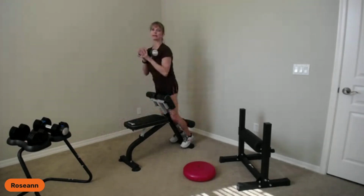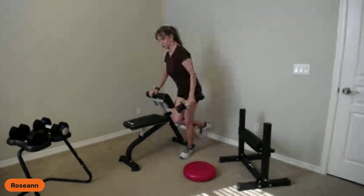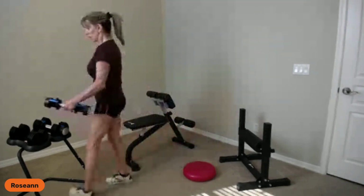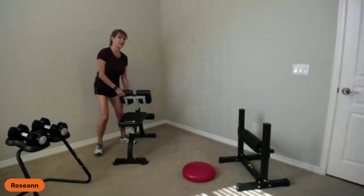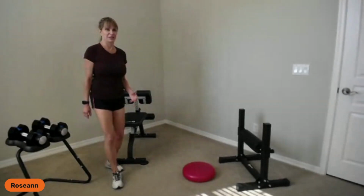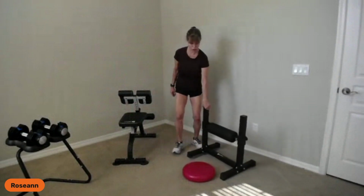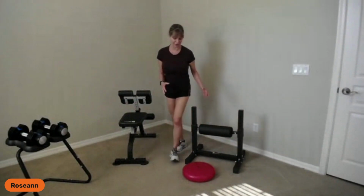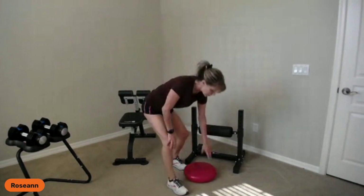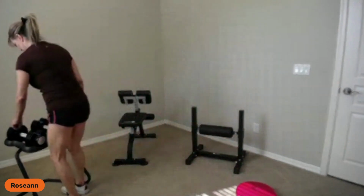And 1. Excellent. Okay, that was number 2. Second one, squats with a shoulder press. So I worked shoulders earlier today with light weights in my Pilates class, so I'm going to go 10 pounds in each arm. And let's see, I'll show you. I'm rearranging the furniture a little bit. This gives you time to catch water, catch your breath.